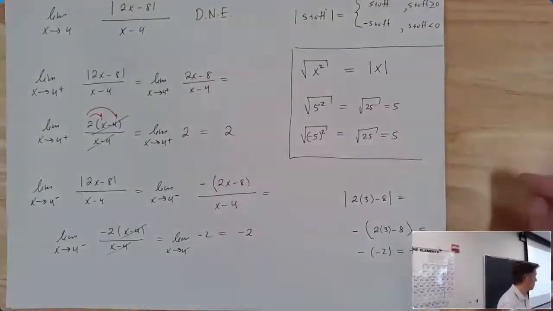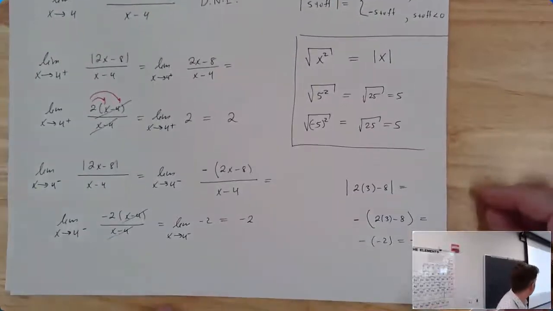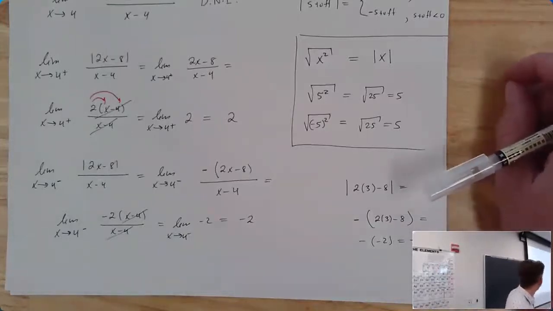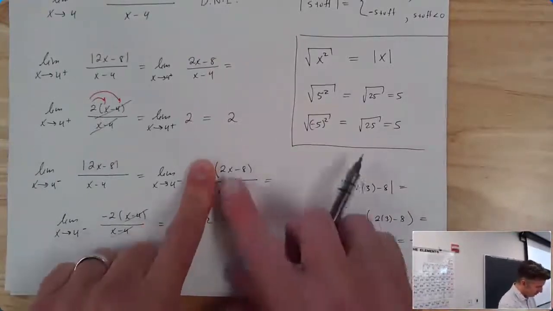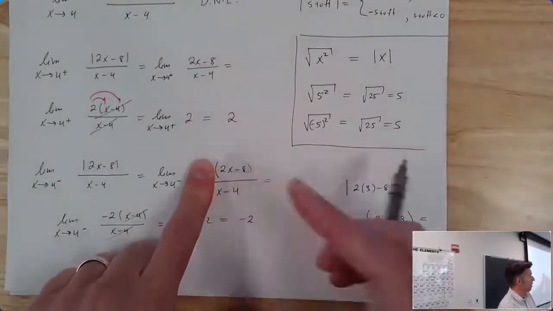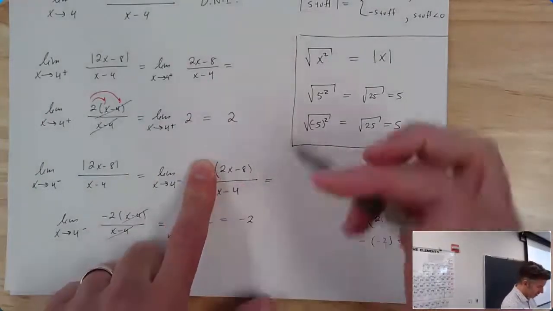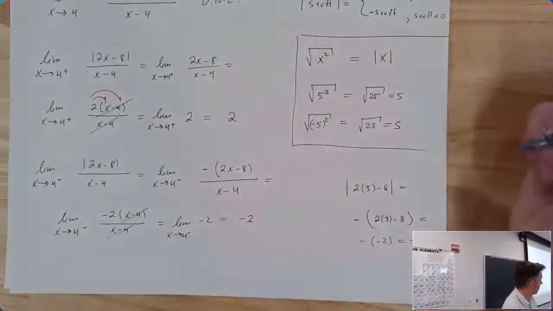Is it x minus 4 or is it x plus 4, because it's the -8? Sorry, say it one more time. When you factor it, is it -2 times x minus 4? It is. I have the negative out in front there, and then from the 2x minus 8, I'm still factoring out a positive 2. So I'm pulling out the 2, I'm getting -2, and it's still left with an x minus 4 there.